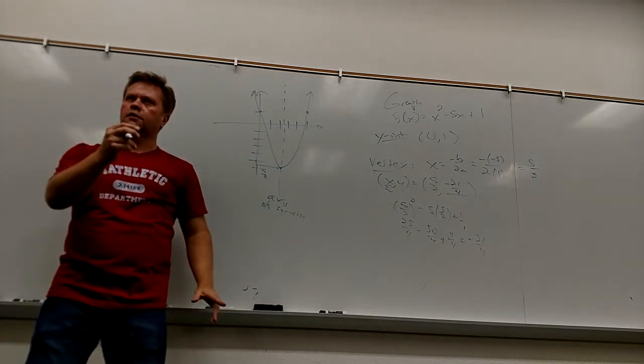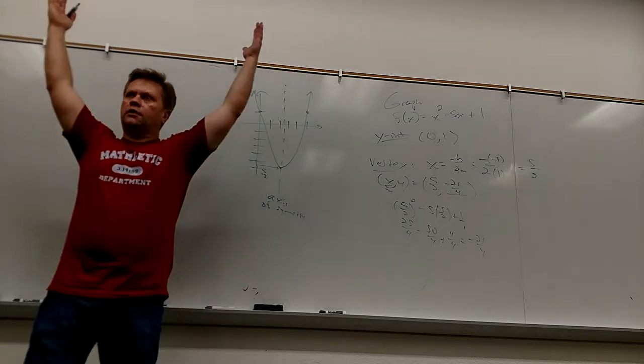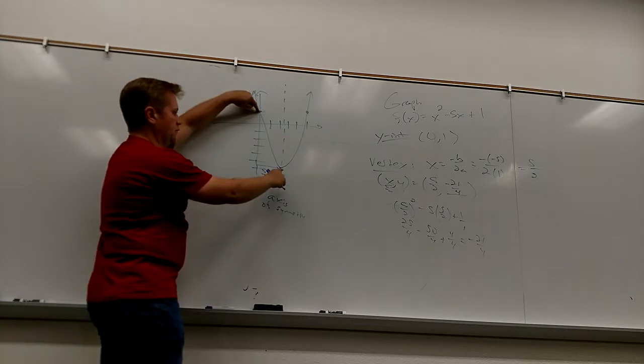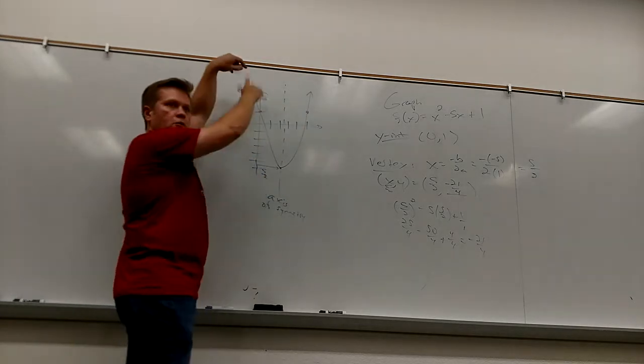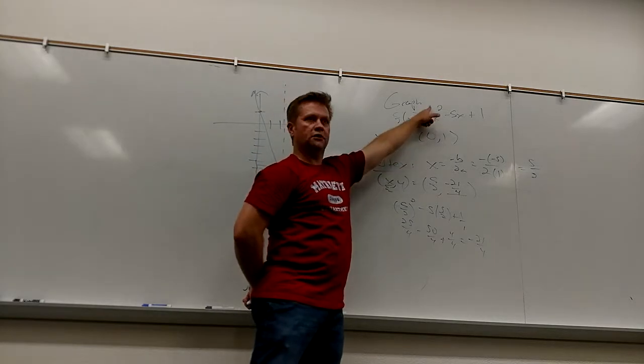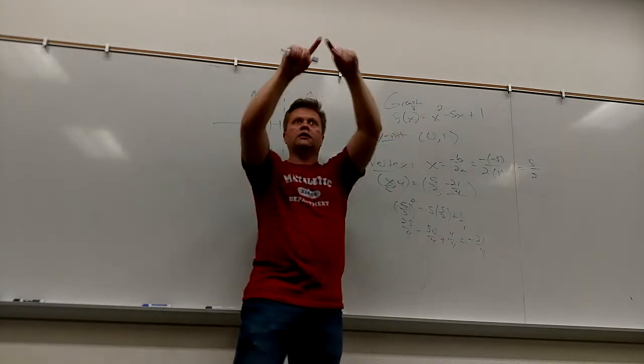Does that make sense? Does it make sense that this ended up opening up? How did I know it opened up? Because I put a y-intercept and a vertex and the reflection. Of course it's going to open up to connect those three dots. Thank God it does open up because it's positive, right? Right there. If that was a negative, it should end up opening down.